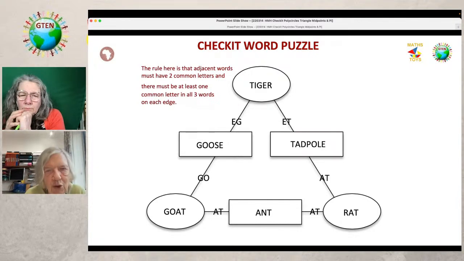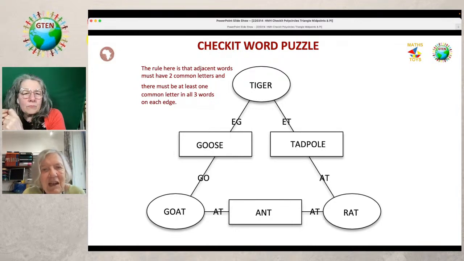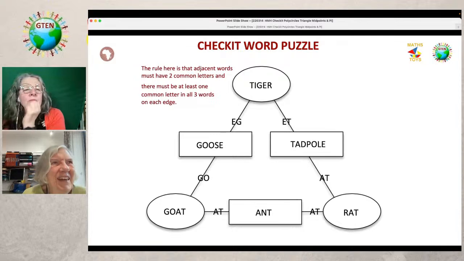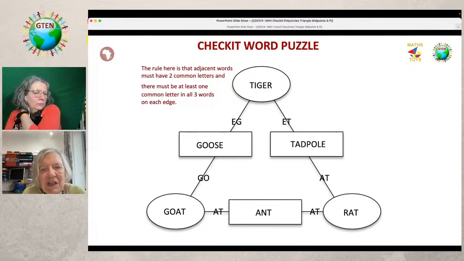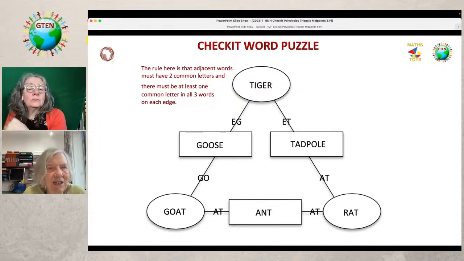Well, the goose likes water too, but it doesn't live underwater. But of course, you make it easier by saying you can have any word about anything. You can have tree or box or table or coat or anything you like. So it would be much easier if, when I made this up, I thought, I'm going to make myself a rule that they're living, breathing creatures. But you don't have to be as strict as that.